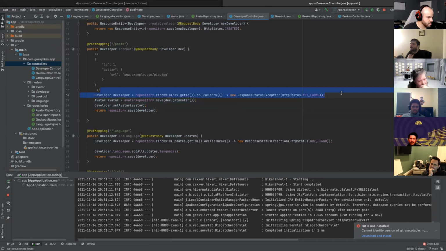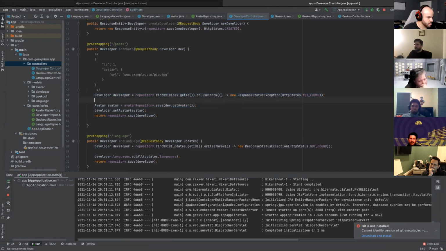Right. And so what I will say is that in this system, we would need a check here: check if the developer has an avatar, then delete or modify the existing avatar instead of creating a new one.